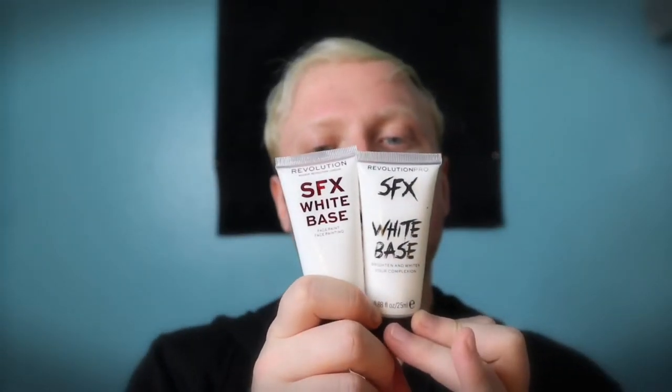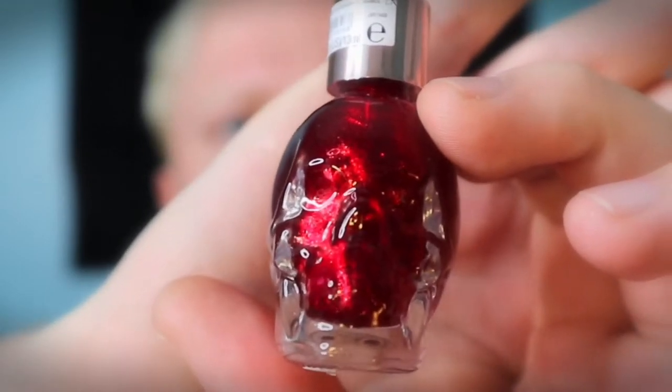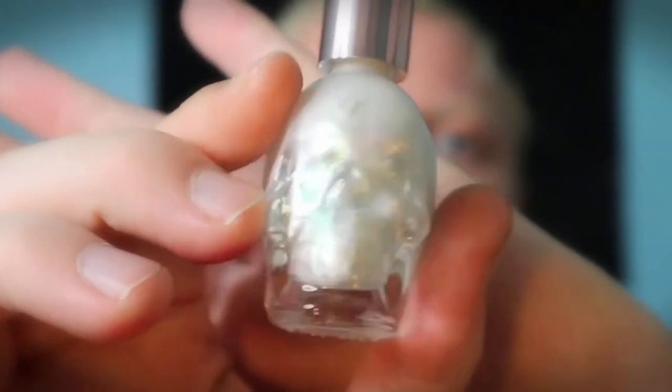We've got the SFX white base. I had this from last year as well, so I might compare the both of them in my look, just to see. But can I just say, I really like the new themed packaging this year, the metallic red scratchiness. Then I got the highlighter drops in the skulls. That is like a liquid version of Moonlit Morgue, kind of, only a little bit more shimmery, a little bit more green.